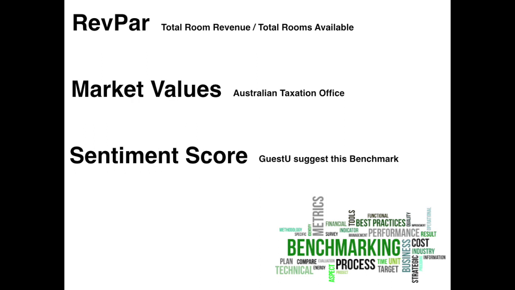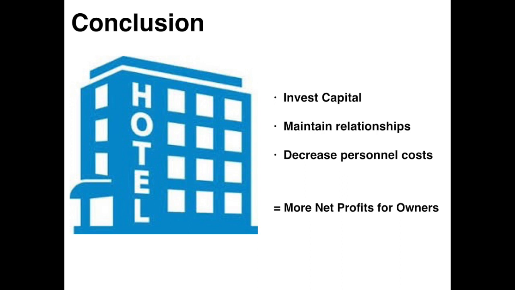In conclusion, I propose the following as a recommendation for the Crystal Hotels owners. Capital investment is needed to improve the hotel's facilities. However, these facilities need to operate effectively with regards to maintenance and operation costs. The second point here is the revenue, which is strong, and in particular, the revenue generated from the strong corporate relationships that currently exist. Maintaining this relationship is paramount. And finally, the hotel's expenses need to be addressed, especially those expenses associated with the personnel costs.